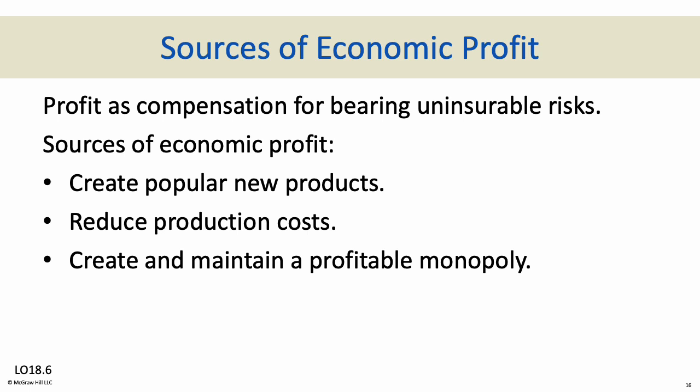In exchange for making sure that everybody gets paid, and if things go wrong, the entrepreneur gets to keep the firm's profits when they go right. So entrepreneurs take on a lot of risk, but they could also reap a lot of reward. And there are three main ways they can do so. So they can create popular new products. So think of Apple creating the iPhone, or Tesla launching their modern electric cars, so world-changing products that became popular.